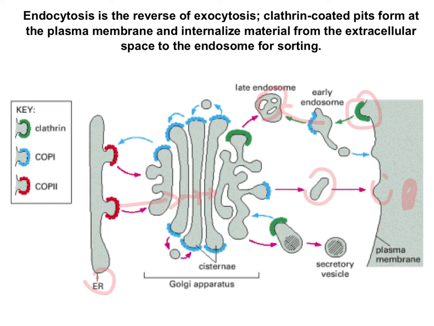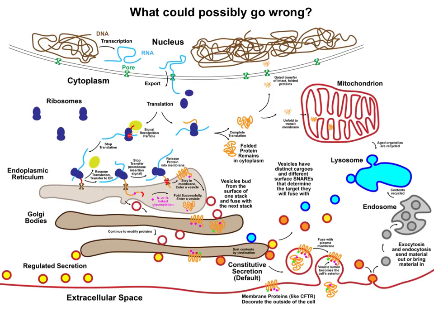So if things go to the wrong place, we can catch them there through various diagnostic methods, and we'll talk about those during the TBL itself. All right, so hopefully this looks a little bit less intimidating now. We've gone through each of the steps. We're going to go transcription, translation, make protein. The protein either gets made in the cytoplasm and then used locally, sent back into the nucleus, sent off to the mitochondria, or it has to have gone through this other branch and go through the vesicular trafficking, where the translation is halted, it's brought to the endoplasmic reticulum, released for more translation, or put into the membrane, like CFTR itself will go into the membrane.